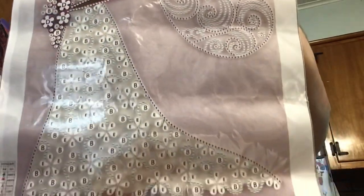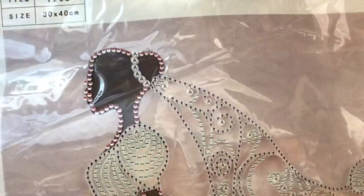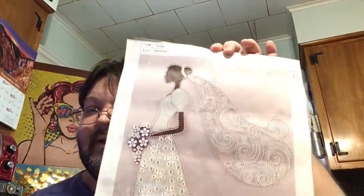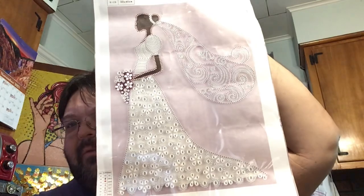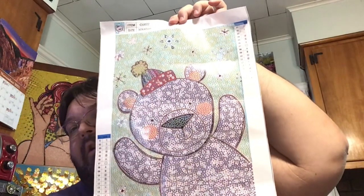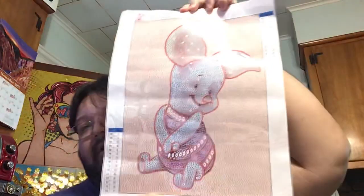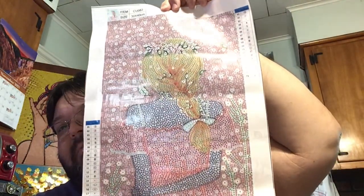One last look — just a splash of color, and everything else will be whites and clears. So I'm going to do this one — you will see this at the end of the video. Let's do a recap: we just saw this, the beautiful bride; we saw our cute little heart bee — I'm going to call it Bev; we have our winter bear, our cartoon pig, and our springtime wedding lady.